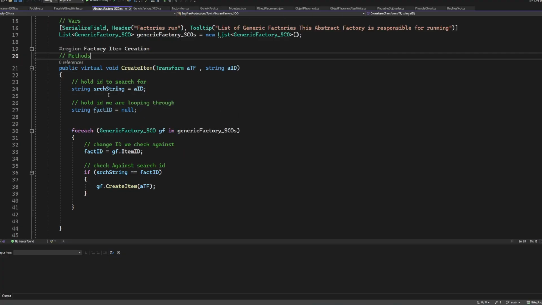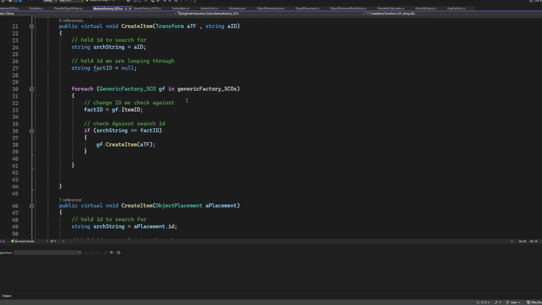When I do that, I use the string, pass it into this for loop that searches through each factory, and if the factory ID equals the other factory ID, then it builds a thing.